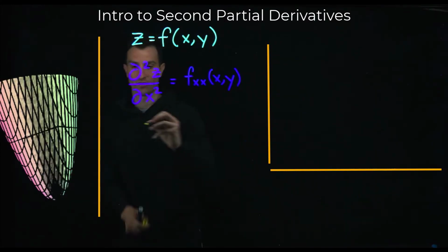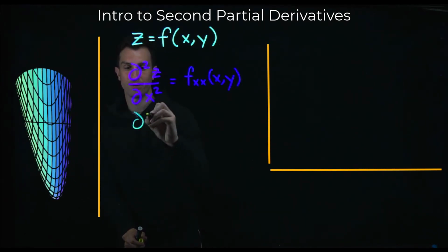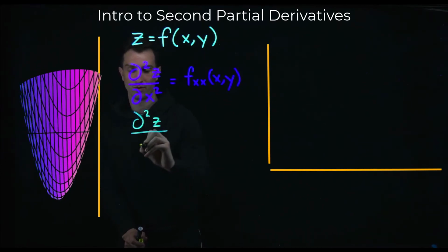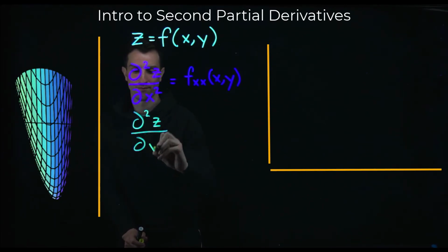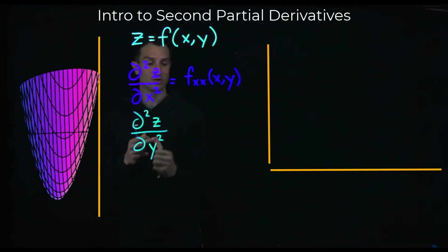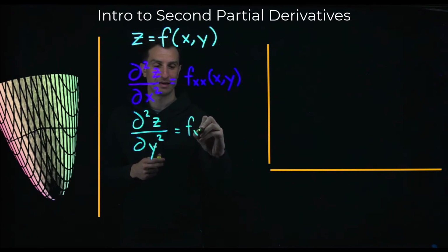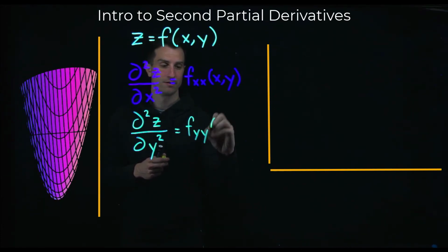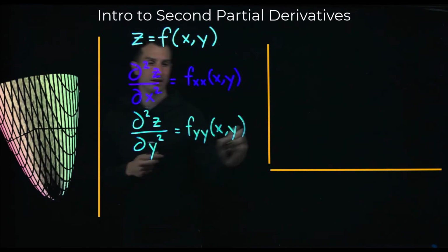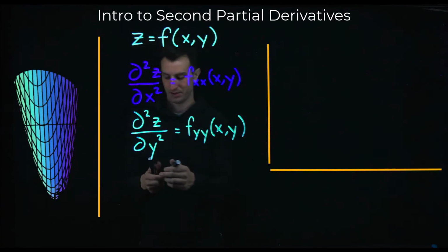We'll do this one more time, or a couple more times actually. We'll do the second partial derivative of z, with respect to y both times. So again, this is saying I take the first partial with respect to y and the second partial, different notation, but meaning the same thing over here. And we have a couple more, but I'll write it out.